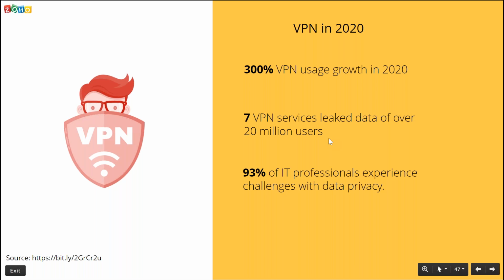About 300% VPN usage growth in 2020. And again, the reason is the recent pandemic situation, the recent outbreak of COVID-19. So all employees who are working from home, if they have to access some business critical applications or servers, which they could only do from their office premises, for that they will need to connect to a particular VPN using some particular VPN application provided by the office. And only then will those VPNs allow the employees to access those business critical applications or servers.